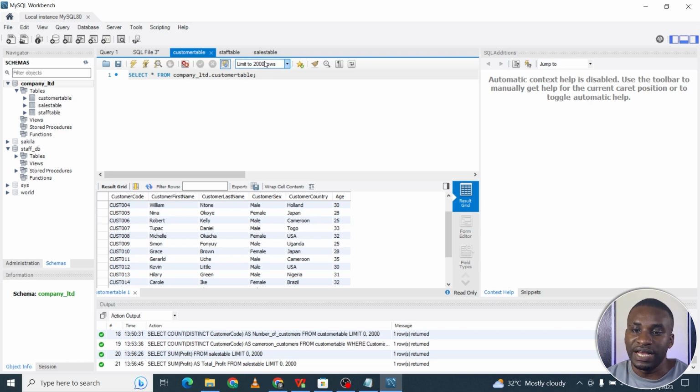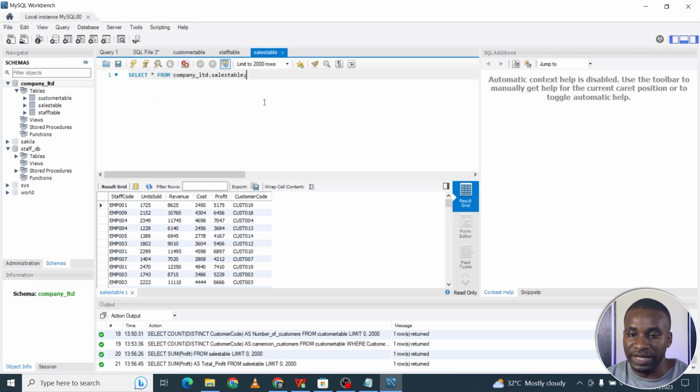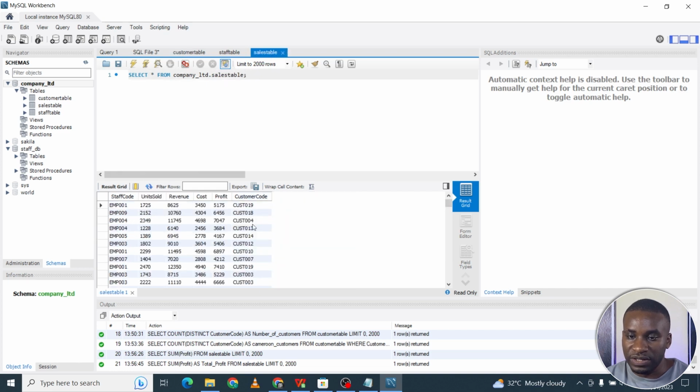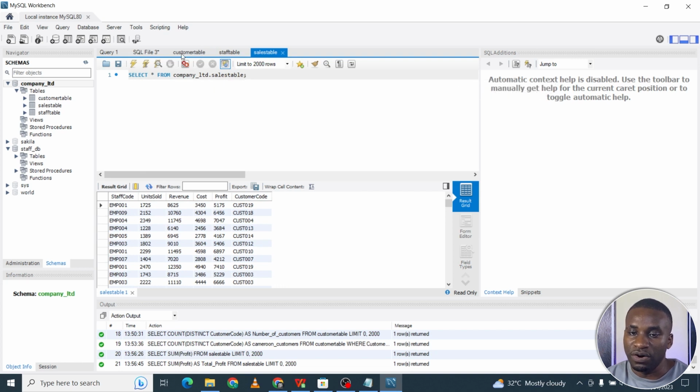In this case, you need to write a join so that you connect them. And the good thing is the customer code here is the same as the customer code here in the customer table. So you can join these two tables on customer table dot customer code equals sales table dot customer code, and then you have one table that you can use to do all your analysis.